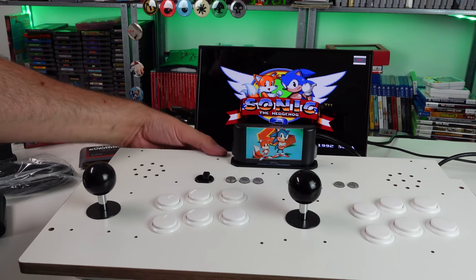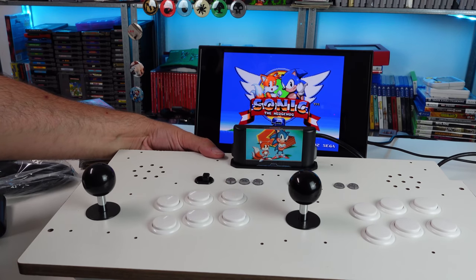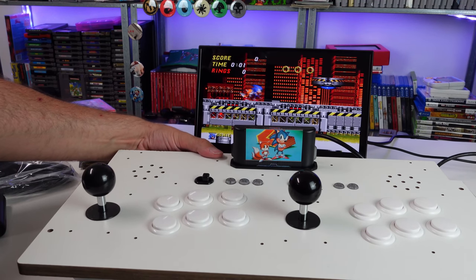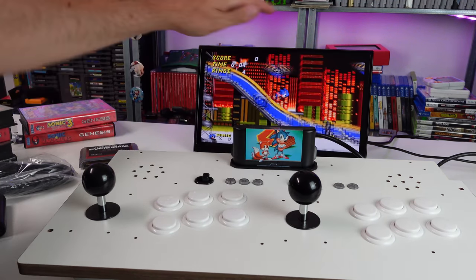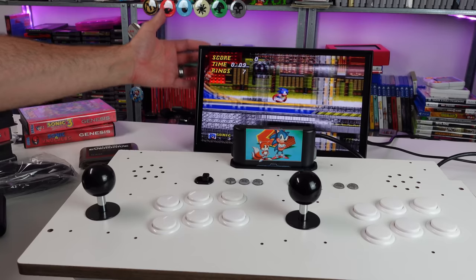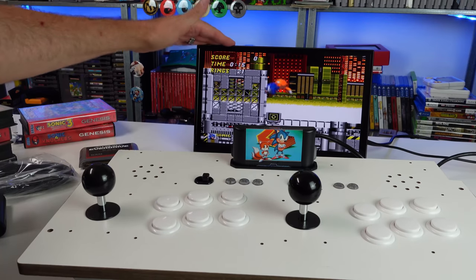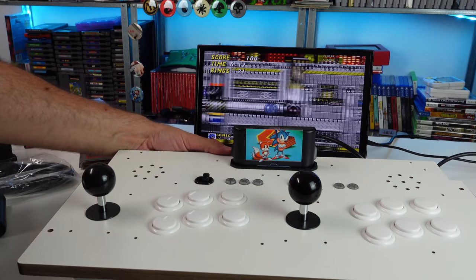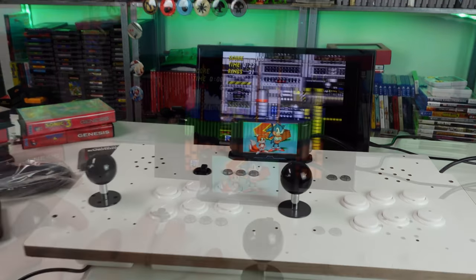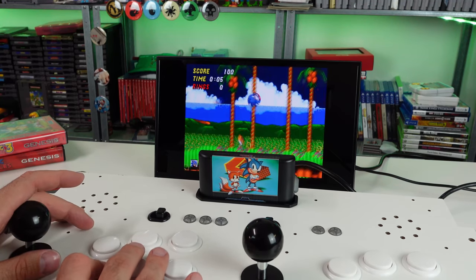There we go. What's this switch? The switch. Man, I'm a fool. The switch is a 16:9, 4:3 aspect ratio. That's a good thing with any of these clone consoles. So I've said it plenty of times before with this monitor I have here, which I absolutely love, but this was like a prototype monitor, and mine doesn't have aspect ratio switching, but supposedly the newer, actual released one does. So it's nice to have that, because some monitors, you can't do a damn thing about it. So let's get up close and personal.